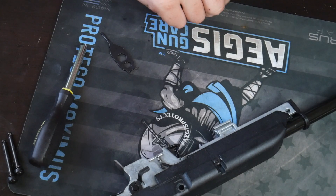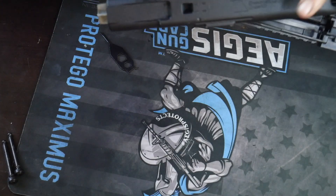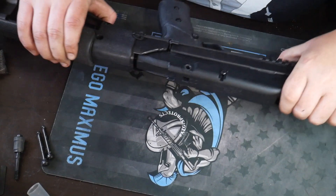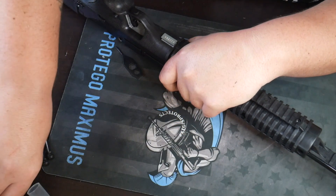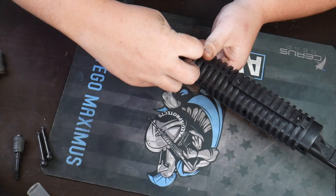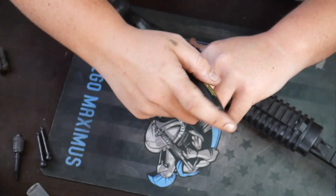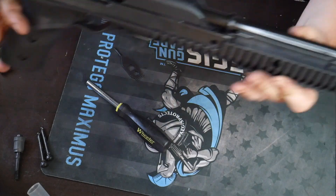From here, take the stock and slide this back on in. Press down — it's going to click in. First thing to do: take that U-clip that was on the bottom of the stock and push this back in. Make sure it retains the receiver. If you have to use a flat, you can use a plastic dowel, or just the very flat part of the screwdriver with no tip on it just to push it — it's not going to scratch anything up. Get that into place — now the receiver is retained within the stock.